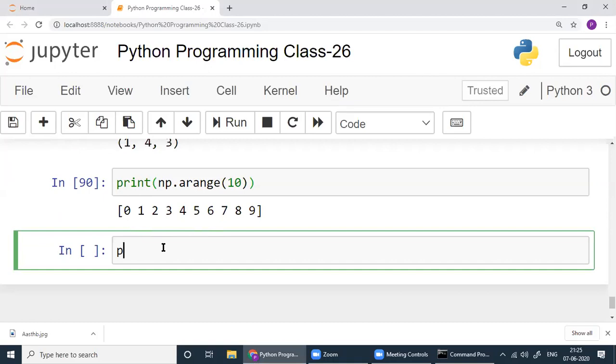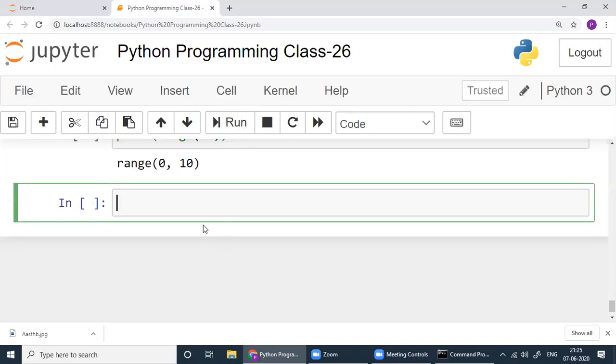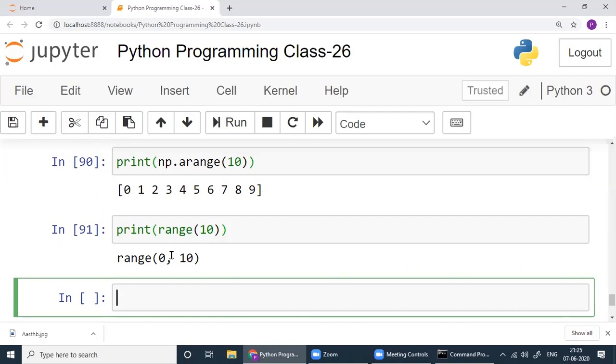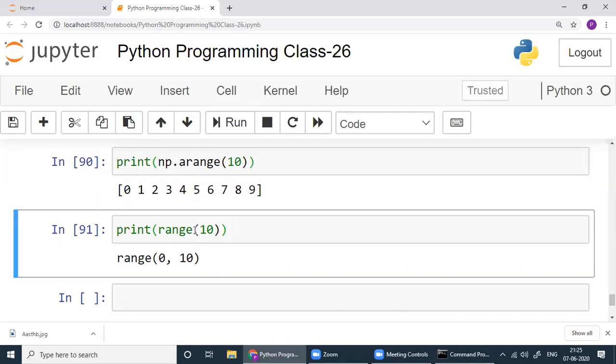If you want to print with the range function, you can write the starting point also, and then another one. Or if you want to start from 0, you can write it this way, 0 to 9. Here also you will get it, but you won't get 10. There is a reason. But if you want to get it as a list, you have to make a list. If you write a list, you get it.